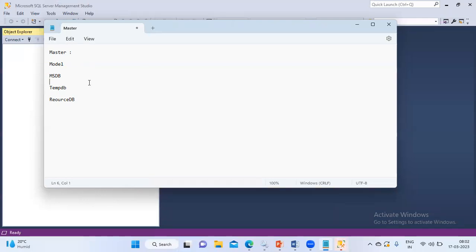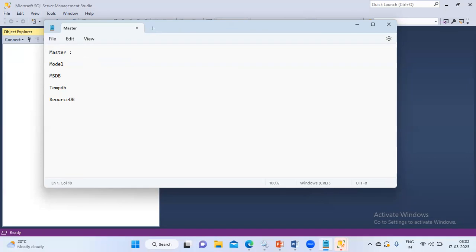So what does it mainly contain? It contains the information about all the rest of the databases. Without the master database, your SQL Server will not be started. Very, very important.